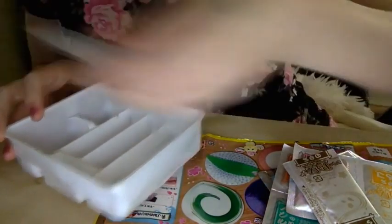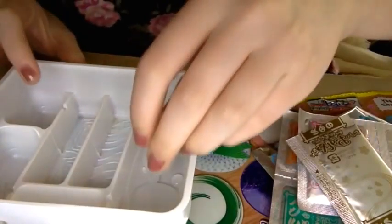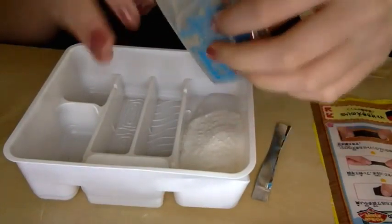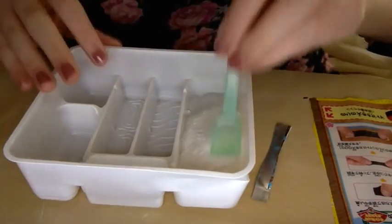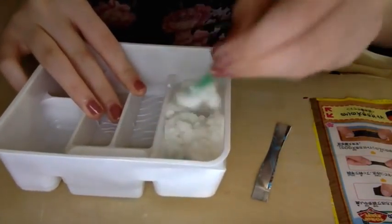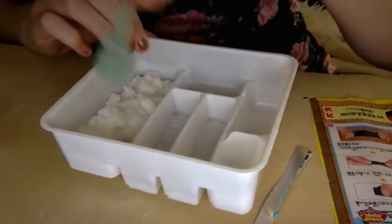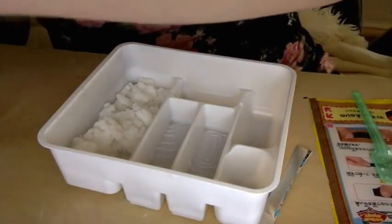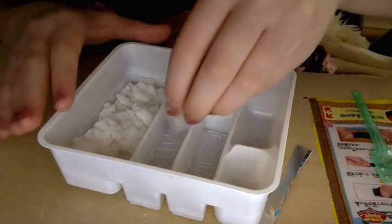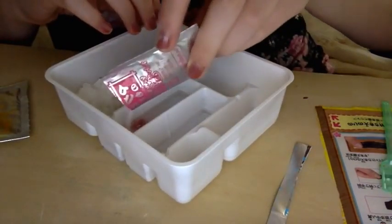So, it says to fill up number one to the fill line. So, let me give you a better look. I'm gonna fill number one to the fill line, which smells like ramune or bubblegumish kind of soda-y. Sweet. So, this kind of reminds me of instant snow. Okay, that looks pretty ricey to me. Alright, now I'm gonna fill up the squeezy bottle again with some water. Cool, and then I'm gonna fill up the salmon to the fill line. So we pour this in.